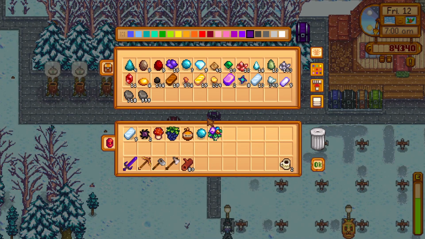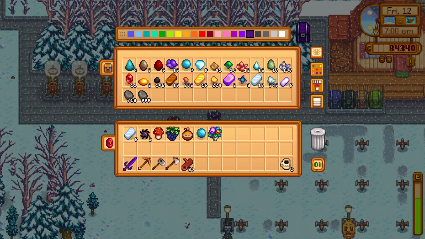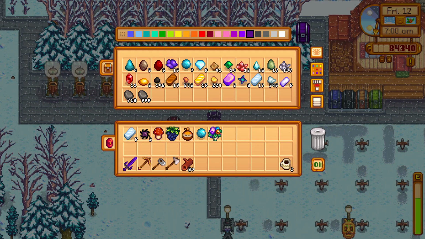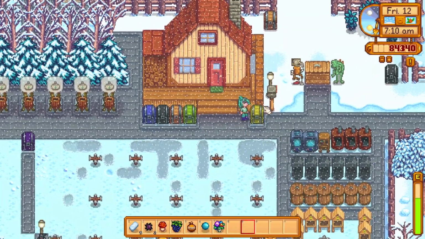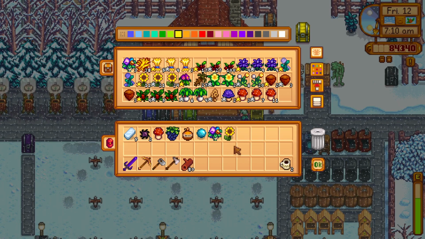Giving Pam a gift. Does Pam like beer? I kind of feel guilty giving Pam beer. Let's see, does Pam like beer? Yes, she loves beer. Okay. Well, I am not above giving her what she wants. We're gonna grab that for Haley.